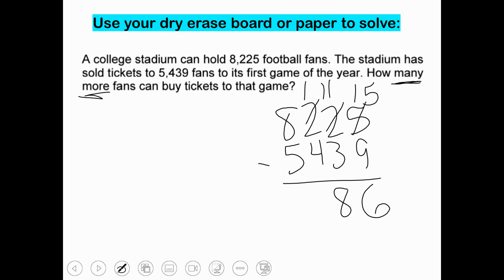All right, move to my next place value. 1 minus 4. Can't take 4 from 1. If I only have 1, I don't have enough. Got to go over to my neighbor, borrow from my neighbor. My neighbor is 8. 8 becomes a 7 because I'm borrowing 1. And then I bring it over, and that becomes an 11. 11 minus 4 is going to give me 7. And then 7 minus 5 is 2. I don't have to regroup there.